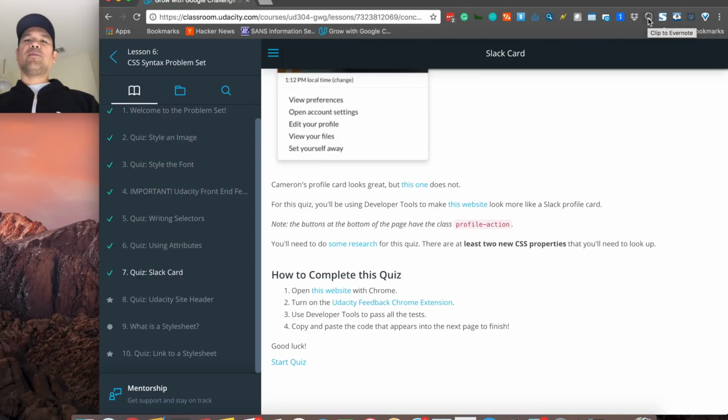So if you're trying to work on it locally, the grader will not work. I just wanted to put that right front and center. So what we're going to do is open this web page.